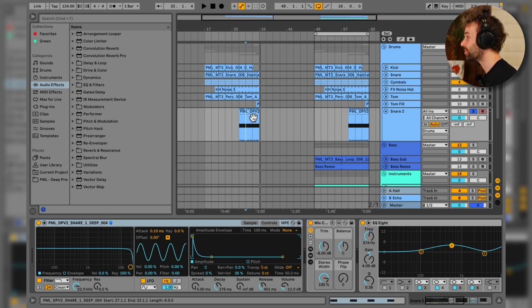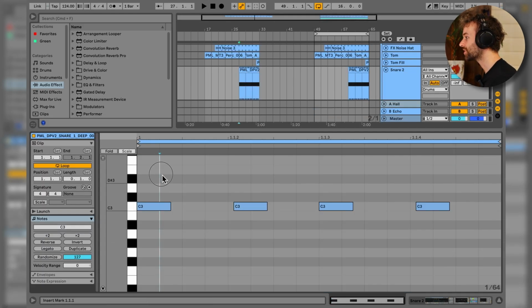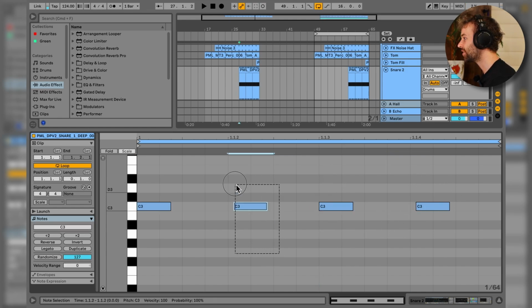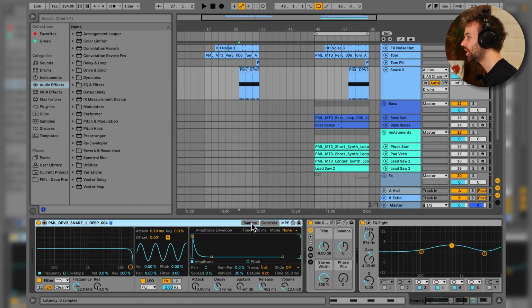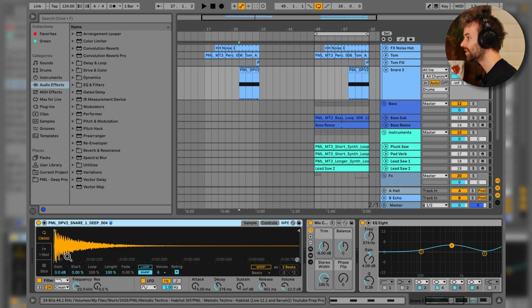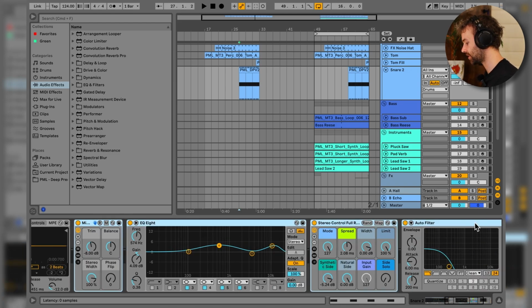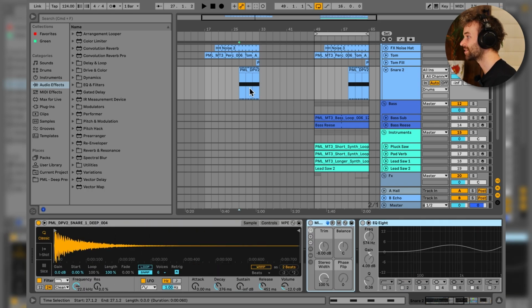If we take a look at the MIDI clip, scroll down, you can see we just have this 16th note snare pattern here with each of the second 16th notes just offset slightly to create a little bit of a groove or swing. And if we take a look back to our device view, we can see we just have a simple snare sound in the simpler here. And let's turn off all of this processing and take a listen to what that snare sound sounds like just by itself.